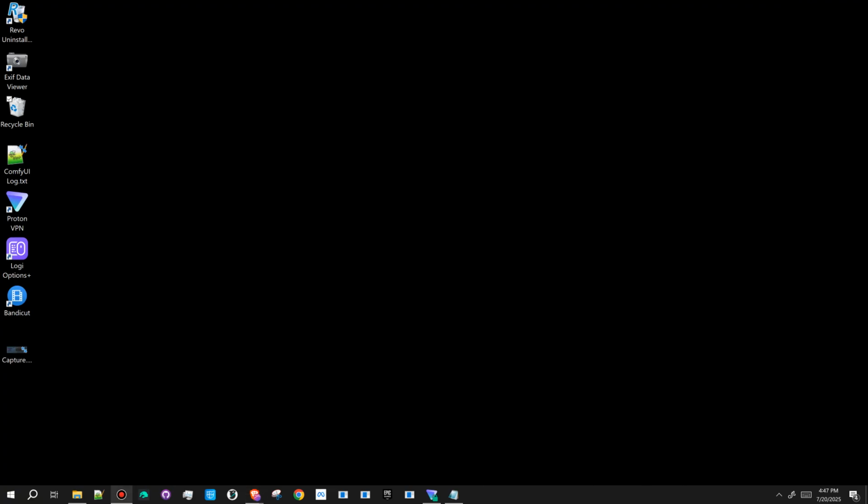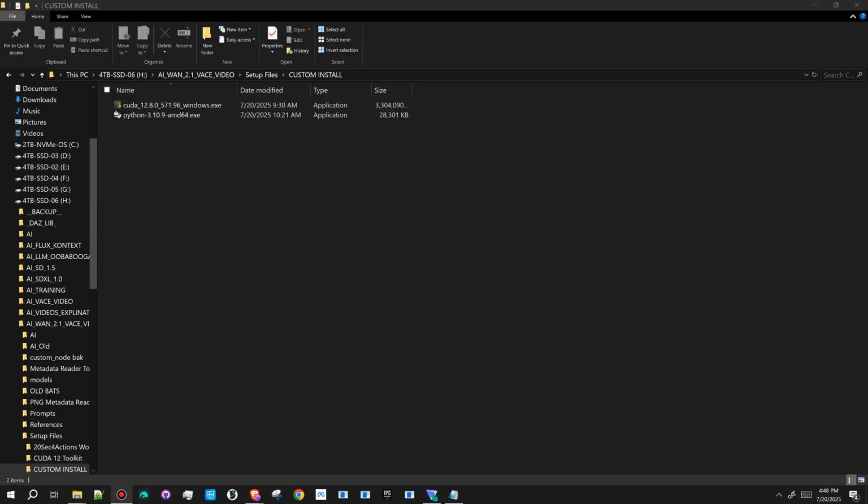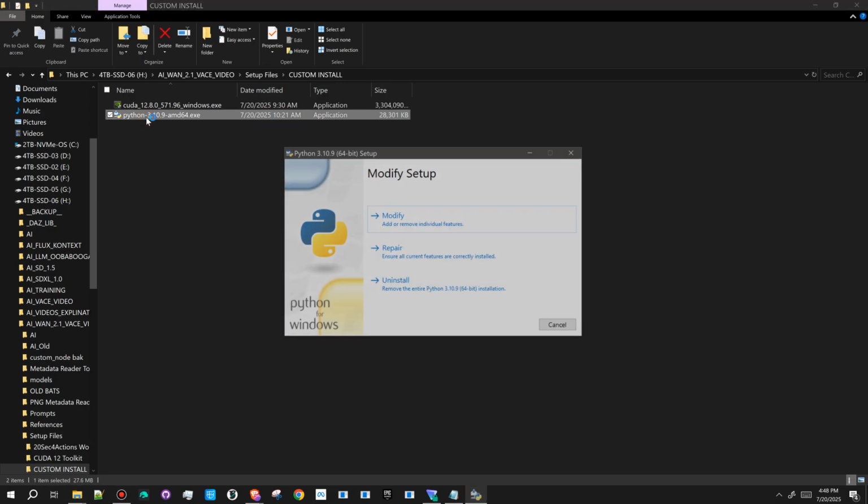So let's go ahead and navigate to that file. All right, so you probably already have a CUDA version or CUDA files downloaded, and now we've got the Python 3.10.9 installation file. I have a lot of problems with this installer. I can never get it to work right on my machine, and I'm lucky to get it working. So I'm not going to do the full installation process with you. However, I will try and show you the options that are important. So let's go ahead and open this.